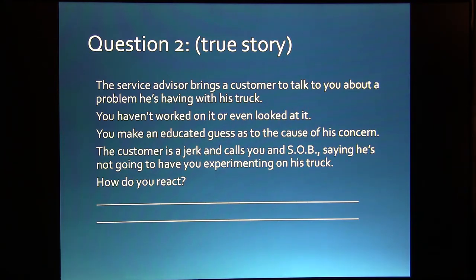And that's when the guy said, well, you SOB, I'm not going to have you experimenting on my truck. And so I just basically told the service advisor, I said, get this guy out of here because I'm through talking to him. And we didn't work on that guy's truck. He went somewhere else. Fine with me. I didn't want to work on his truck anyway.